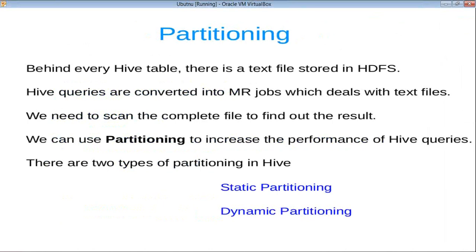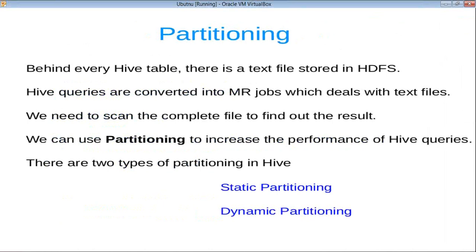Like if your complete click history data is not stored in a single file but stored in multiple files. Suppose all the data related to Indian users is stored in a separate file. All the data for US users is stored in a separate file. For every country, the data is stored in a separate file. Total number of rows is still 50,000. The only difference is 50,000 rows are not stored in a single file. Instead, they are stored in different files, multiple files.